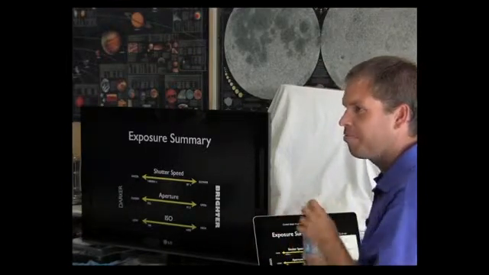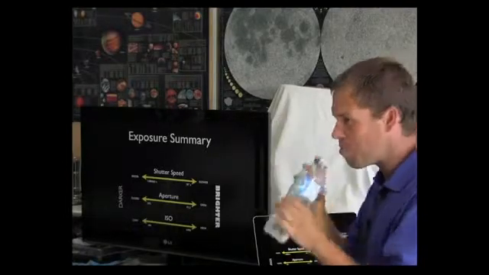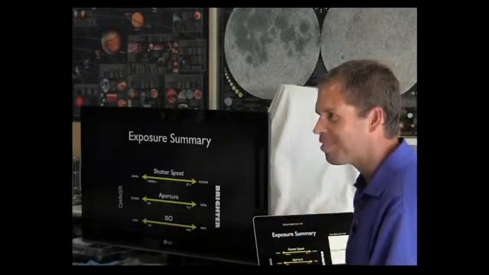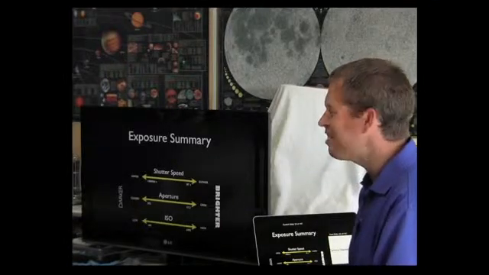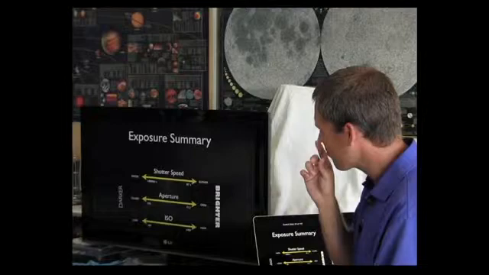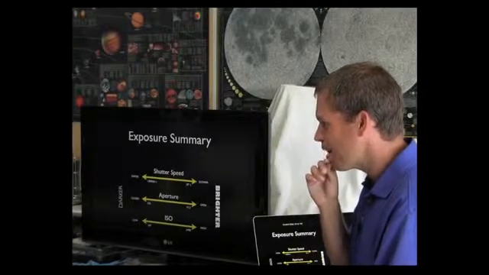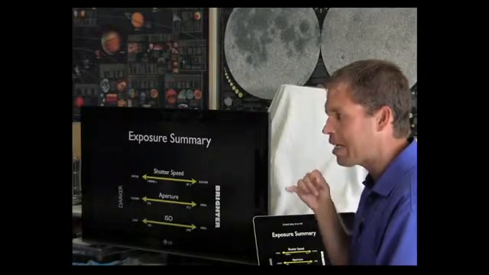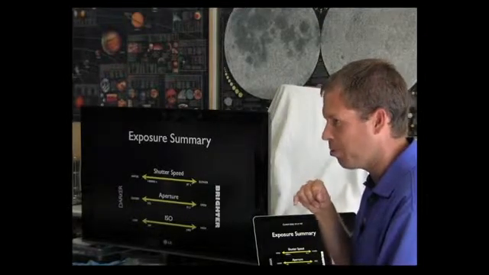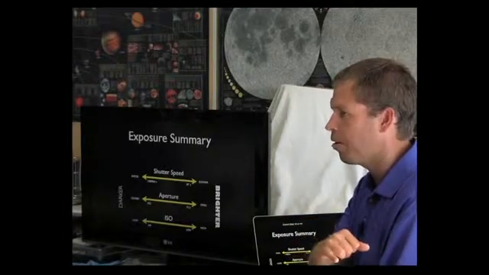So when you did that Milky Way shot, you had a 1.4 lens, but you shot at 2.8. So were you trying to get a crisper sky when you did that? Or was that a compromise is what I'm asking? I am trying to think. Typically when I'm shooting the Milky Way, I try and open it up as far as possible. I think I actually was using a lens that was only 2.8. I think I was using this lens here that was the most open.